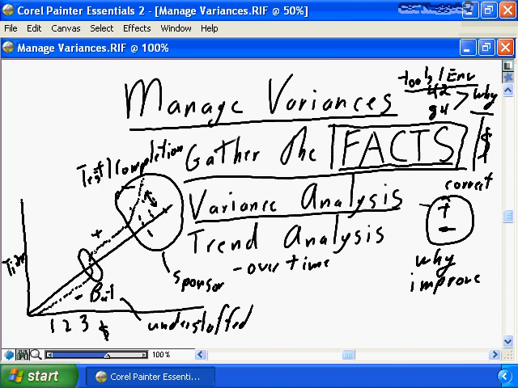So again, you're doing your trend analysis, you're managing the variances, and you're telling the project sponsors, don't get excited, we're understaffed, which is probably going to mean either we're going to be late or we're going to consume later.